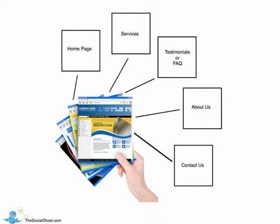When you search online, you'll find 5 typical pages, which includes your homepage and then a services or a products page, whatever you need to describe what you do in a few paragraphs. Then you might find some testimonials or maybe an FAQ page if you have a lot of content that you need to get across to your customers. And then, of course, you have an About Us page, to describe yourself a little bit and why you're in this business in the first place. And then your Contact Us page where you list your phone number, your email, maybe your physical address if they can come to your location, and maybe even a form to fill out. That is typically what a business website looks like in today's world.